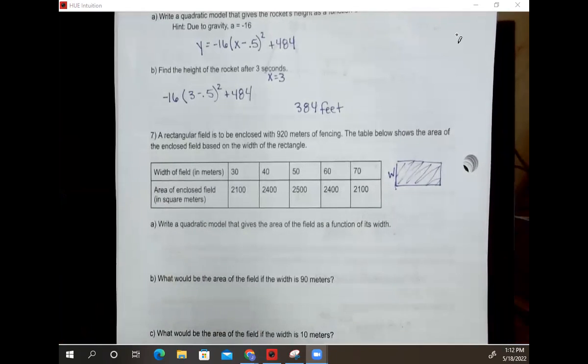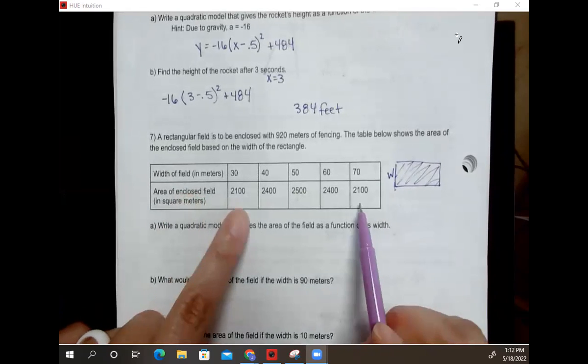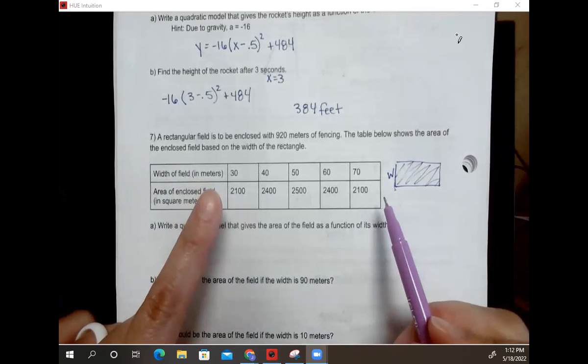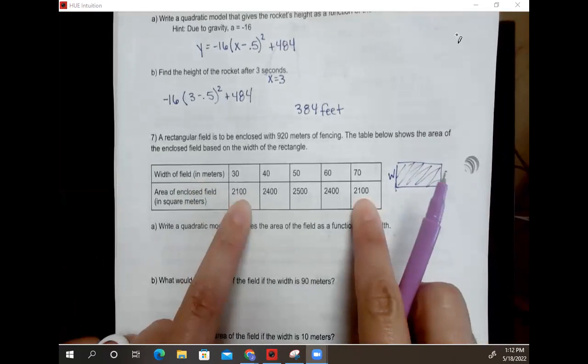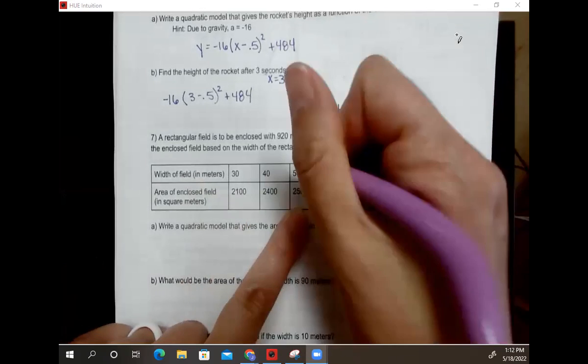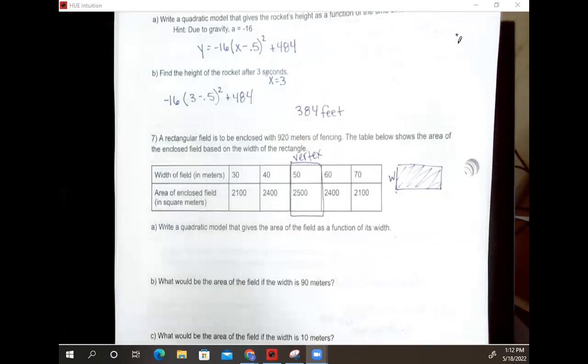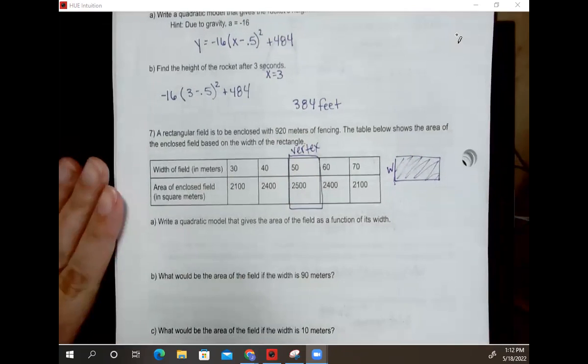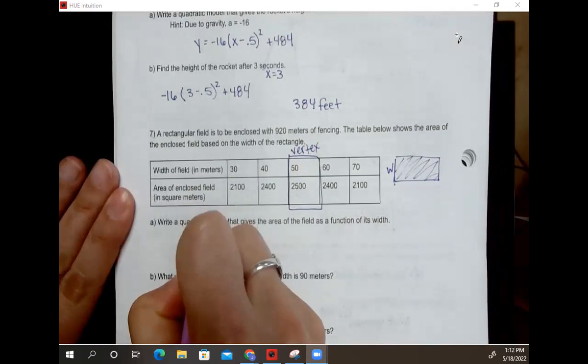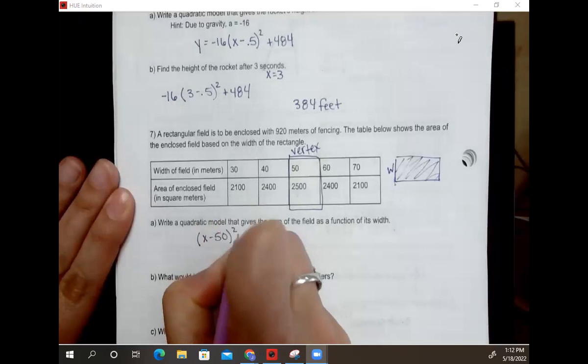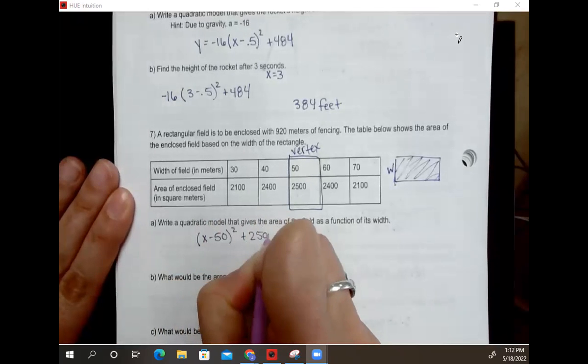Again, the information I have here doesn't lend itself to standard form, particularly not the model that we use for 1 through 3, right? I'm talking about area. There's no velocity here. There's no initial height. I also don't have y values of 0 in my table, so I can't use x-intercepts on this one either. But what I do see are repeating y values. If I follow those repeating y values to the center, this would be the vertex. So I can write vertex form. So my vertex form would be x minus 50 squared plus 2,500.